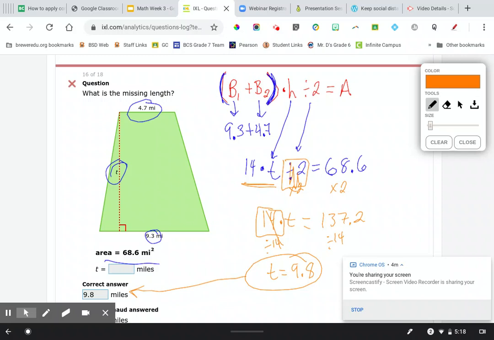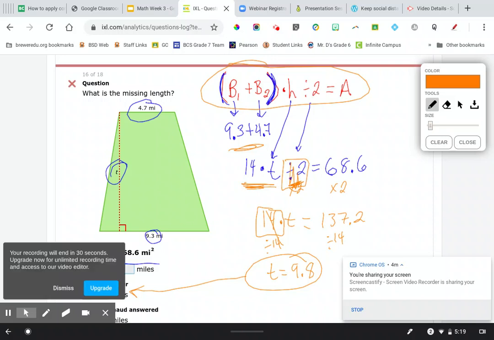So on both of these, as you just saw, write the formula without anything, just the letters like you would have looked it up and found. Fill in numbers that you know, combine them if needed, like on here, and then just get rid of the other pieces. Get rid of the divide by 2, get rid of the multiplying that you're doing, kind of undo whatever's going on, and it could work out.